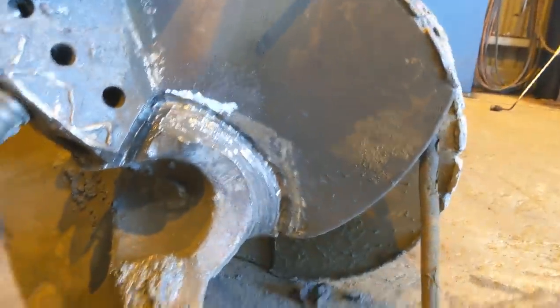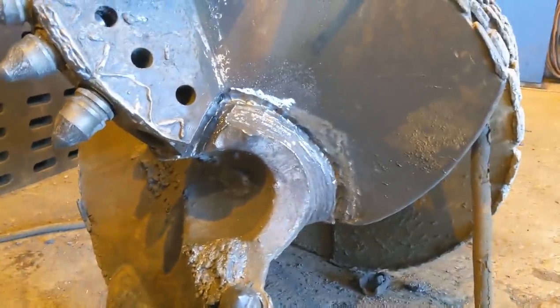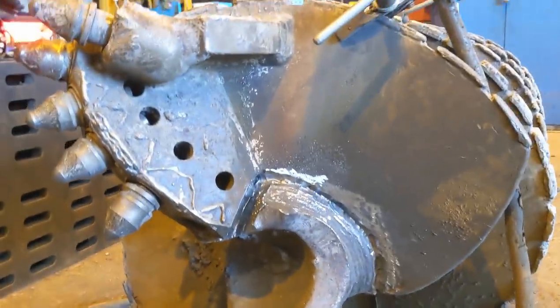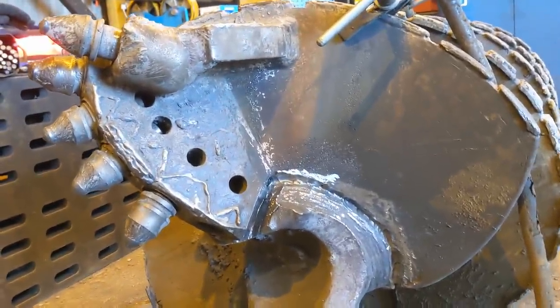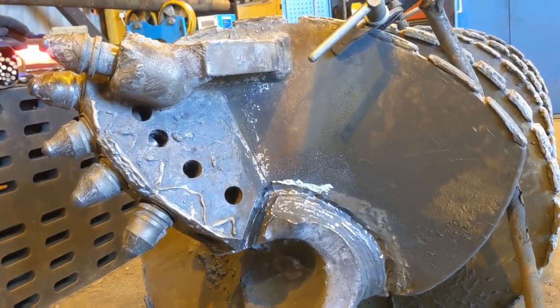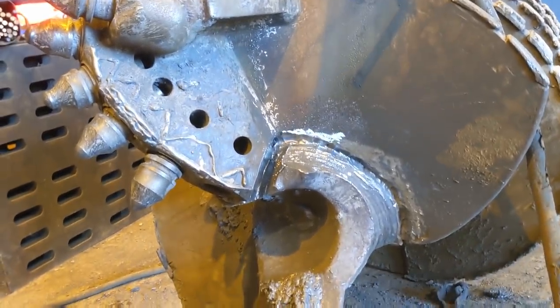Now we'll weld up the bottom first, so that's the negative stress side, and then we'll finish with the top face where all the strain's exerted. That should leave it at least as strong as brand new.